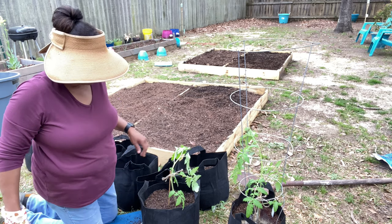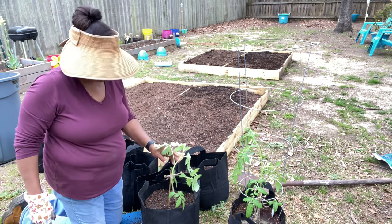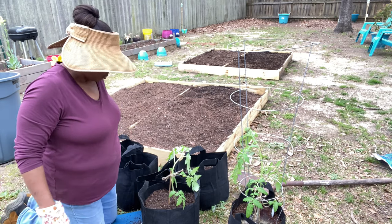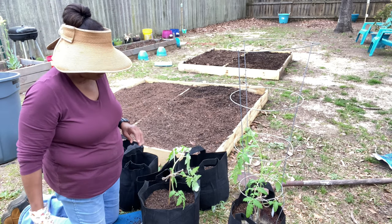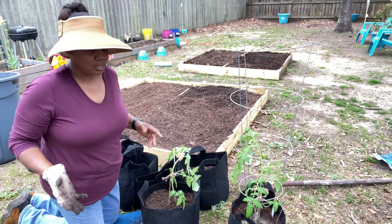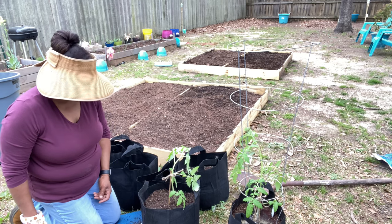You hear me? I'm gonna take them in the house and put them back under the grow light just so that I can perk them back up, and I'm gonna leave them in the house for probably, I have some little saucers I can sit them in so they won't wet up my floor, hopefully. If not, I'll put a towel down, but they're not gonna stay outside overnight because I need to perk them back up.